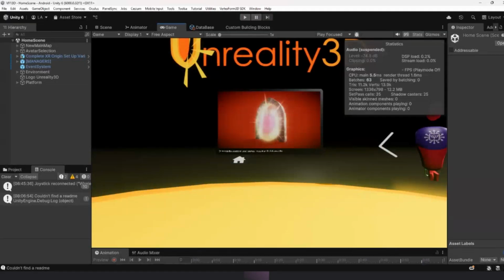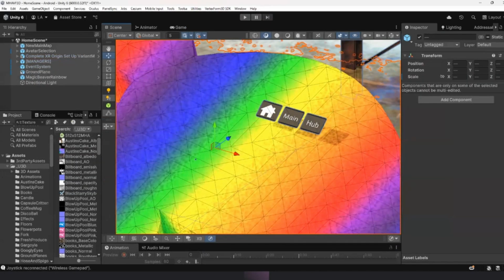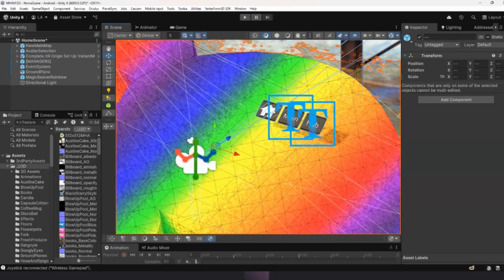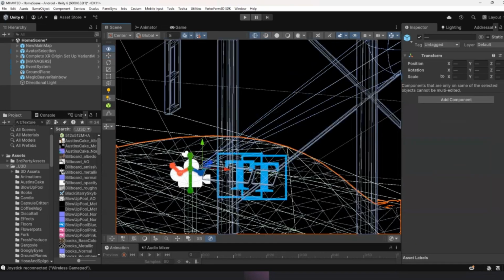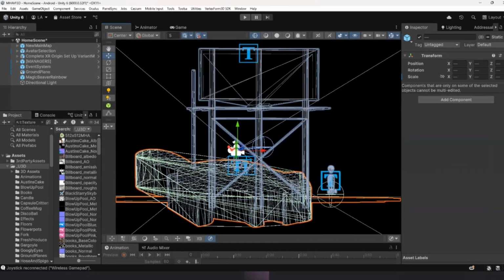Oops. It's where gizmos are, like all the way to the right, I think. More. Oh, that little circle, that little globe. Yeah. And then click on the drop down. Yeah, it should be somewhere here, no? Selection wire, no? Maybe that one. That's probably it. There we go. Thank you.